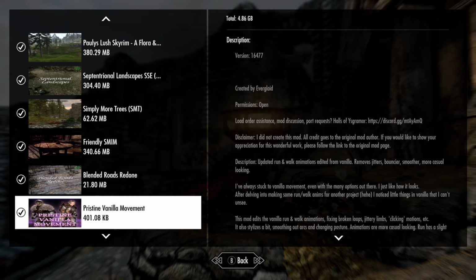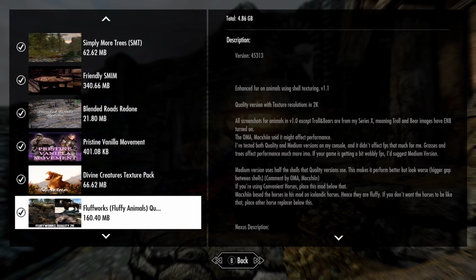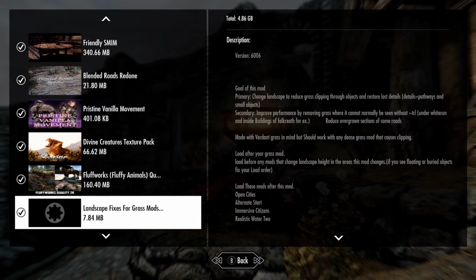Pristine vanilla movement, that's a small one, but it just makes everything a bit smoother. Divine creatures, so you get them upgraded. The Highland cows are a bit more orange. Everything again looks a bit more realistic. Fluff works, which adds on to that, just makes your animals more fluffy.